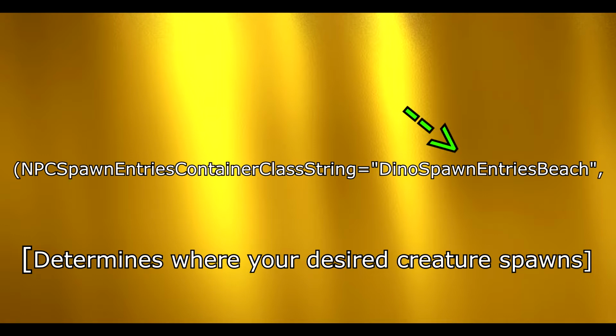Since we're trying to put Utah Raptors on the beach, we need to enter DinoSpawnEntriesBeach. I will leave a link down below heading over to Ark's wiki so you can study spawns across all of Ark's maps.